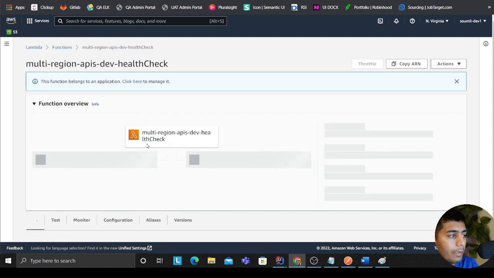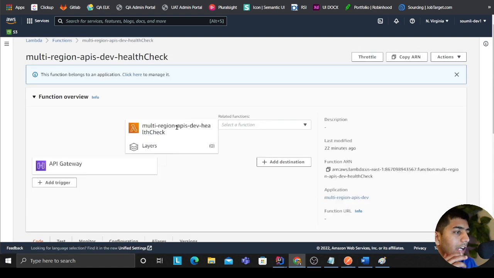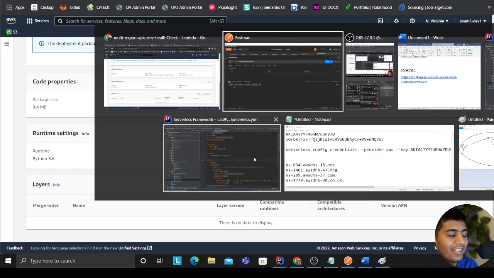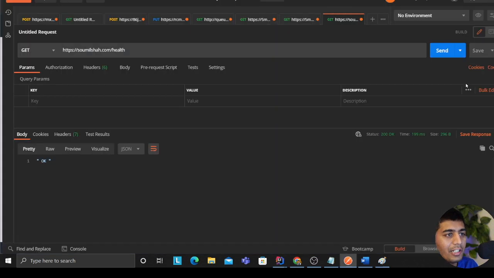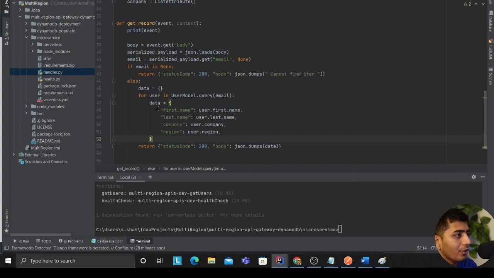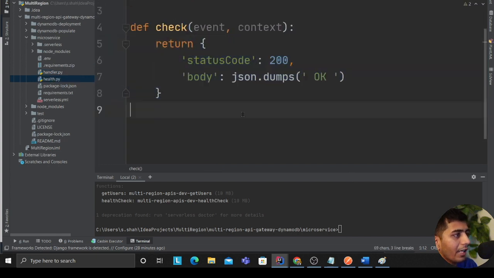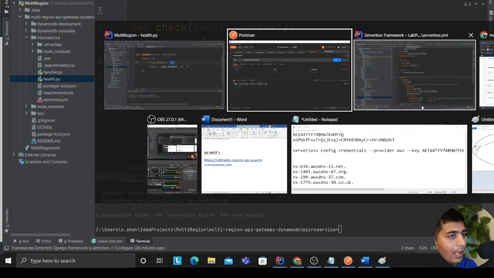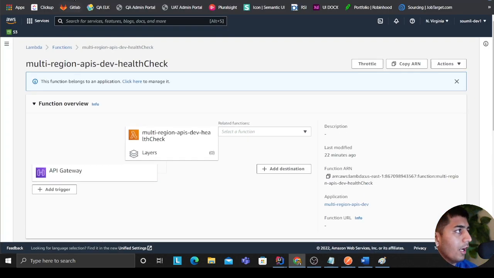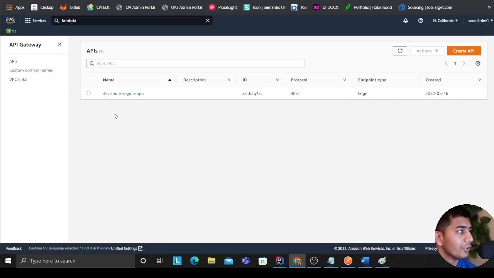Oh, I can't, because I deployed through Serverless Framework, so I can't edit or tweak the code. I have to redeploy the stack, but hopefully you got the idea. All you have to do is put this as 400, and as soon as that happens, it would automatically do a failover. So the traffic will all be routed to US West 1. It's that easy.